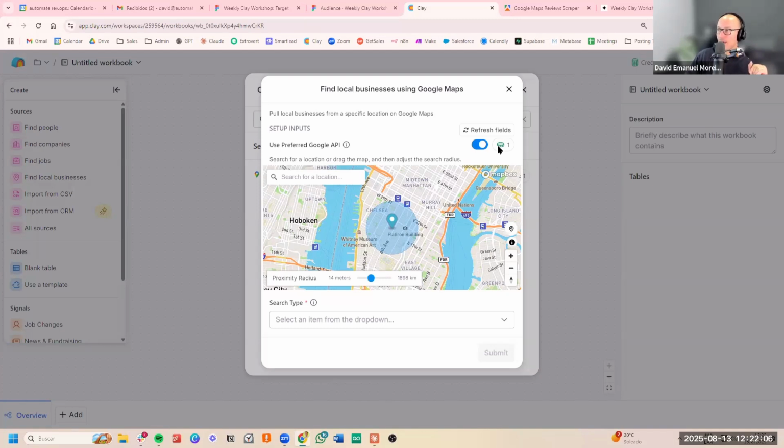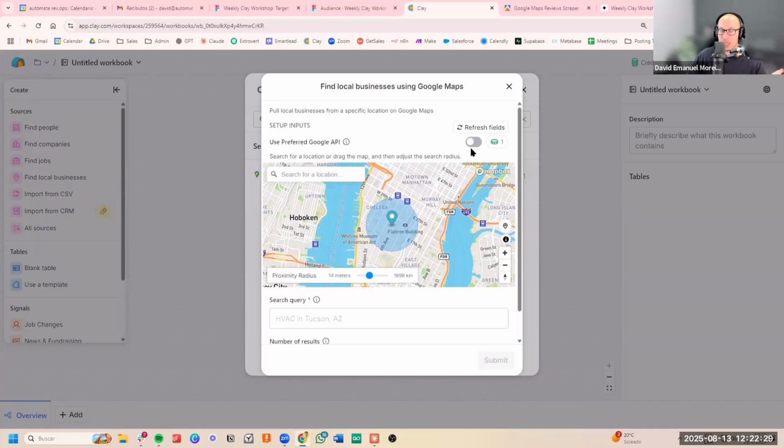For instance, you will have more categories for that business and more reviews at a starting point. For that, it will cost you 1 credit per company found. In this case, we're going to start with the free function because maybe you don't need that information, and you can even enrich the data later.